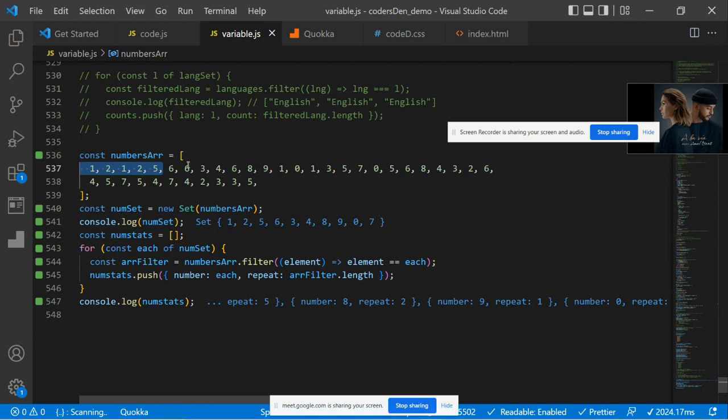Then it goes again, 6. It has seen 6 before. So it goes to 3. Is 3 there? 3 was never here. So it's going to add 3 to it. Then 4. It never found 4 before. So it is very new to it. It likes 4, so it will take 4. It sees 6 again. I've met 6 before. 6 is no longer new. I want something sweet, something new. So it sees 8. It has not seen 8 before, and so on and so forth. So it takes in the unique elements as it meets them. So do you understand that? Yes. Okay, any other question before I ask my own question?